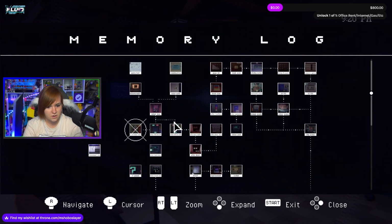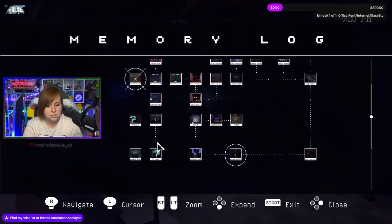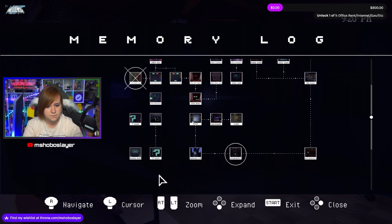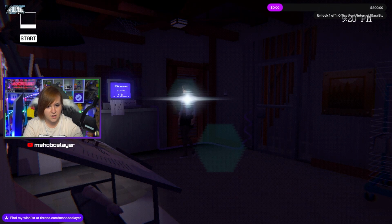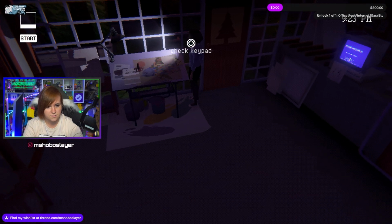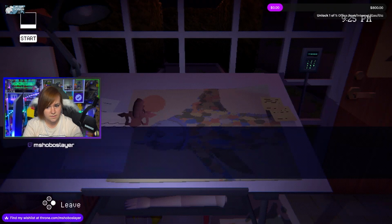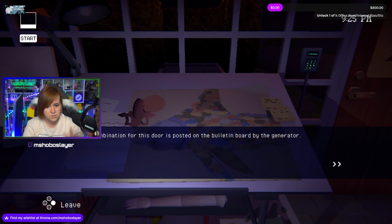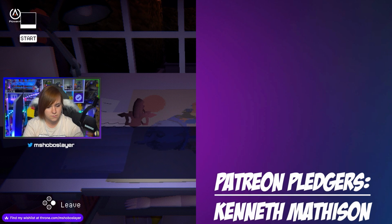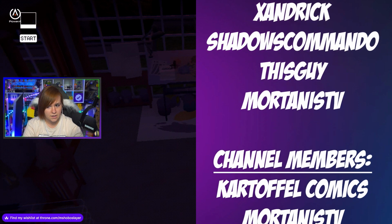Cellar. Okay, so I've done like... I need to find the code for this. And it says the combination for this door is posted on the bulletin board by the generator. How do I get in there?